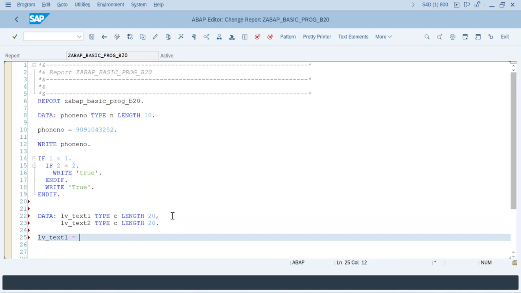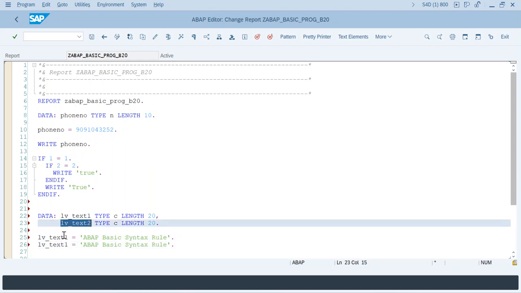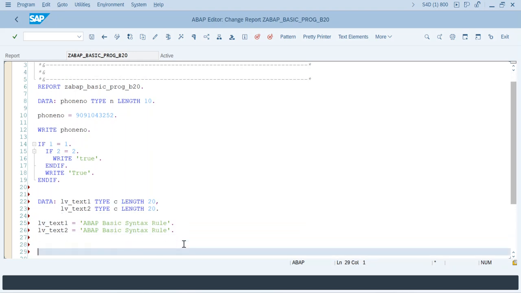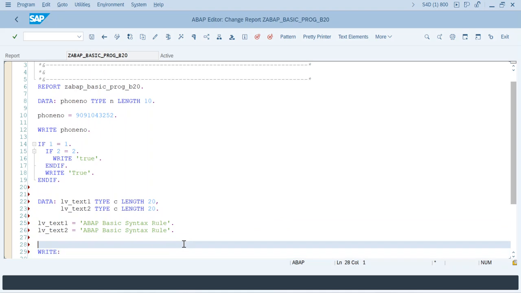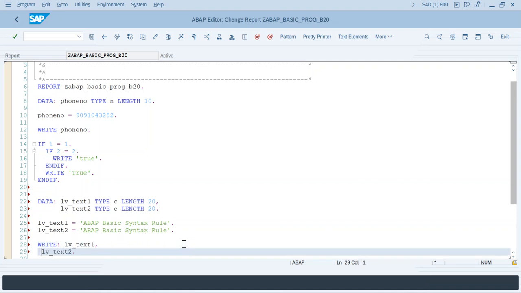So let's say ABAP basic syntax rule, write text2 maybe, and then this one I'll say text1. I'll also say print. Okay, maybe I'll have one more.